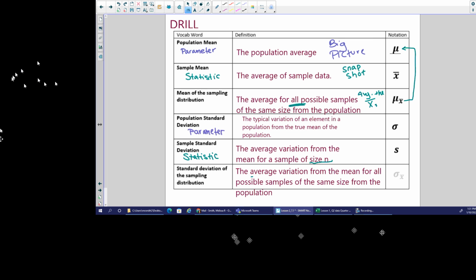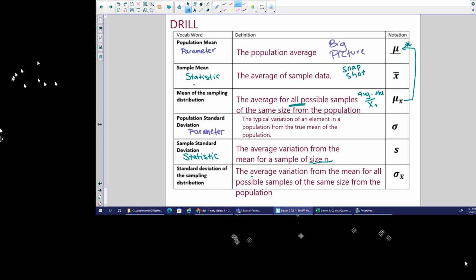You can read over all of this, you can pause the video and look at it, but what I wanted to emphasize is that your parameters are the big picture from your population. Once you identify your population of interest, you think about the parameters. Maybe you're thinking about the population mean, the population average. In that case, you would use the value of mu. Ignore the underline under this mu right here. The problem is it's very hard to get parameters. It's not always the easiest to figure out what mu is.